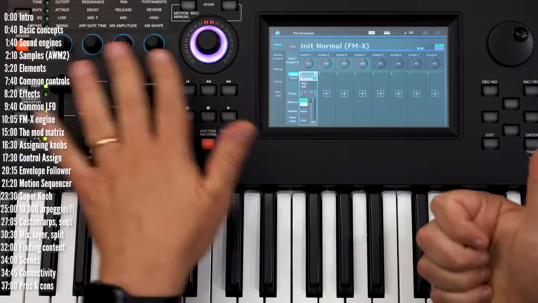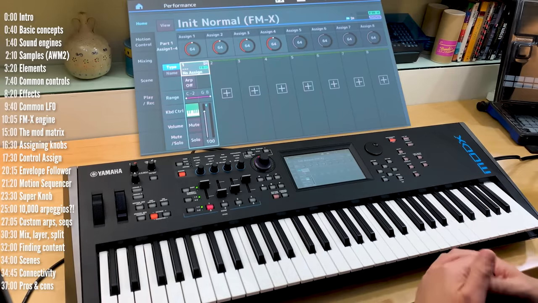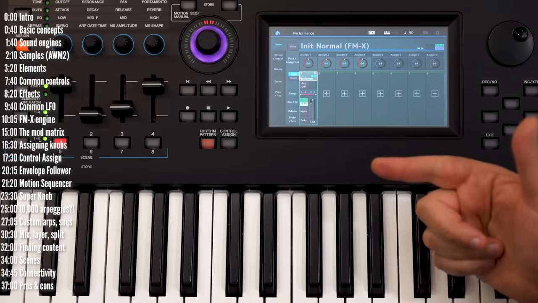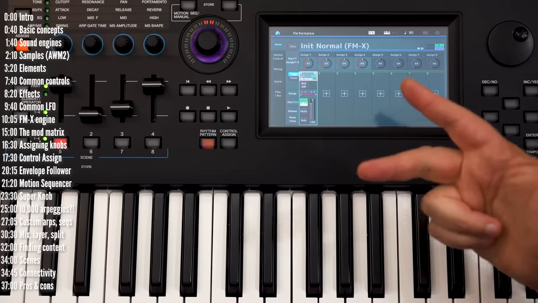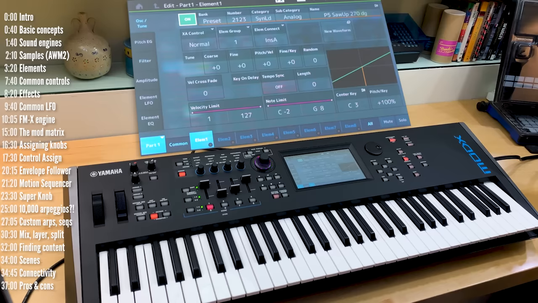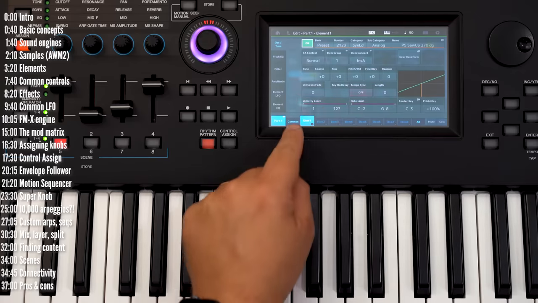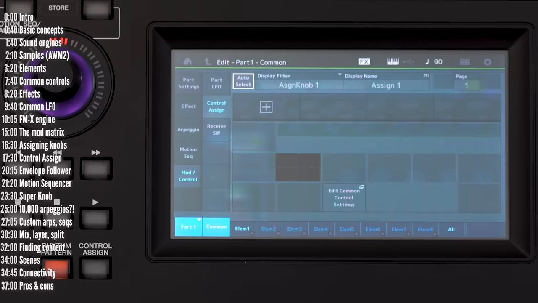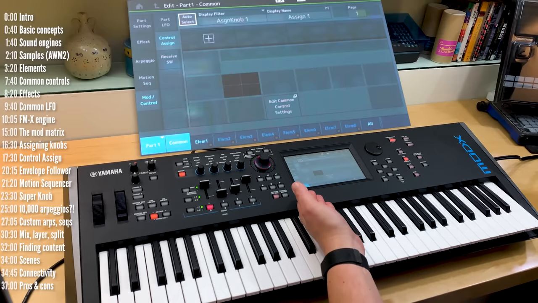Manually, via various physical controls like assign knobs, assign buttons, the super knob, the mod wheel, or external pedals. Then the second way is using predefined patterns, using LFOs and envelopes like we saw before, or the built-in motion sequencers, which we'll talk about in a bit. And then the third option is changing parameters dynamically using envelope followers, or basically audio levels. Any modulation outside the core element, LFO, and envelope controls happens on the part or the overall performance's common screens, and in particular on the control assign tab, which is this synth's version of a mod matrix.